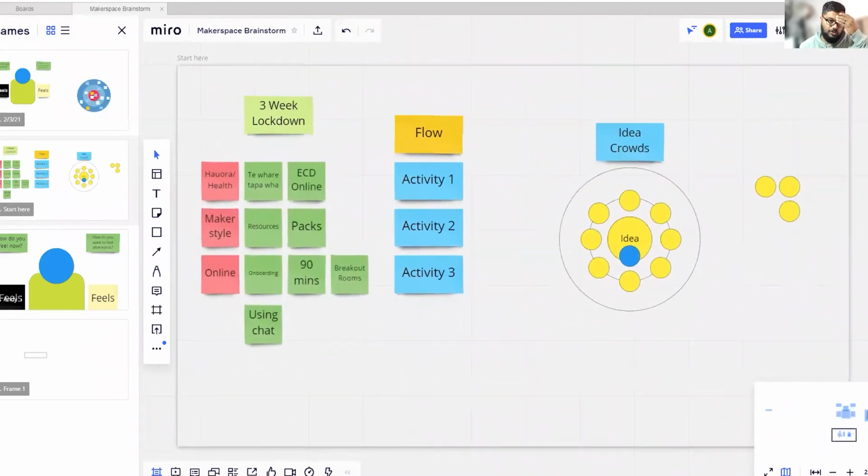So for Q, he wanted to create a 3-week lockdown scenario. In case we move into lockdown, what can you do? And then in red were the focuses. One was a focus on hauora and health, looking at Te Whare Tapawha, using the emotional culture deck. I can do a tutorial on that one day. And another one that came up as part of that was mindset. So we talked a little bit through that.